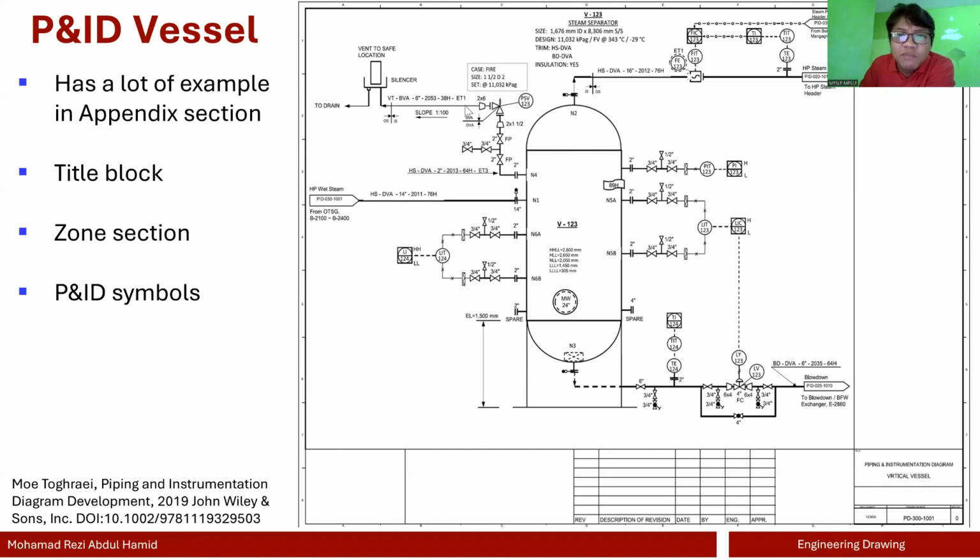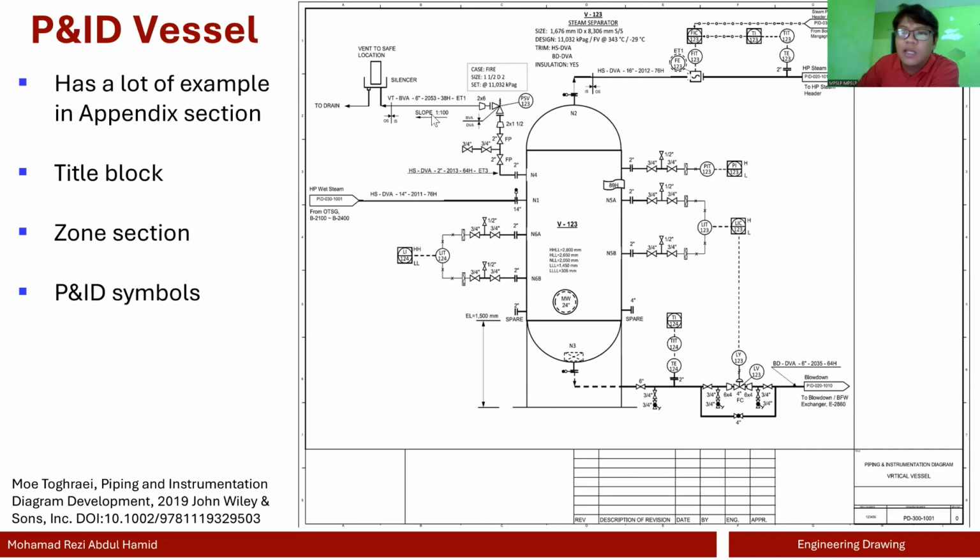So in this case, they install a pressure safety valve. Size is one half diameter. I don't really know how to interpret this, but it was set to open at 11 bar, basically the same as the design pressure. So as soon as the pressure inside here reaches design pressure, pressure safety valve 1 to 3 will open to redirect whatever liquid or vapor here to a safe location for venting, or to drain if there's a liquid.